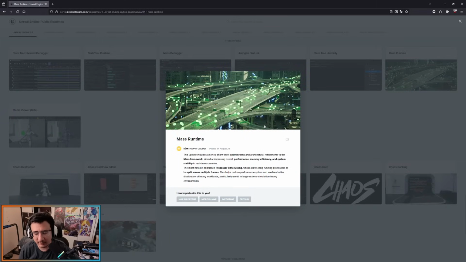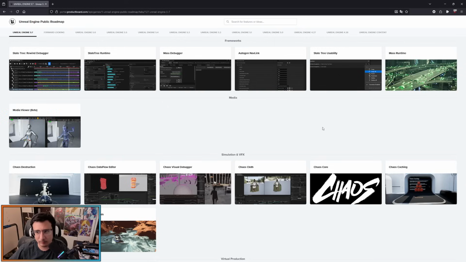Mass runtime. I remember back in Unreal Engine 3. Yeah, that's how old I am. We used to have a system for having crowds. And for a reason, we stopped having it in Unreal Engine 4. I think we had it in the first versions. But it was really cool. Usually you would put a window and put a huge crowd of people walking, and it would just run super smooth, no lag whatsoever, hundreds or thousands of skeletal meshes walking. Is this for this stuff, or is it a little bit different? It looks like this one has more data, because that one was purely visual. This one looks like you can put some logic into it.